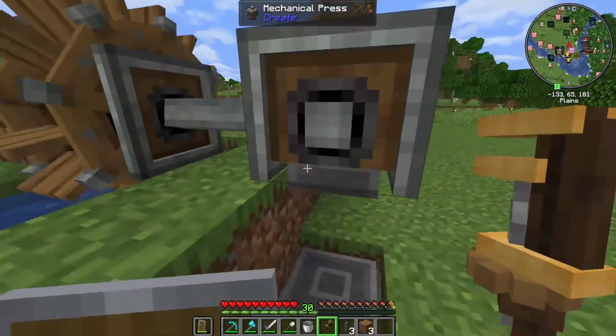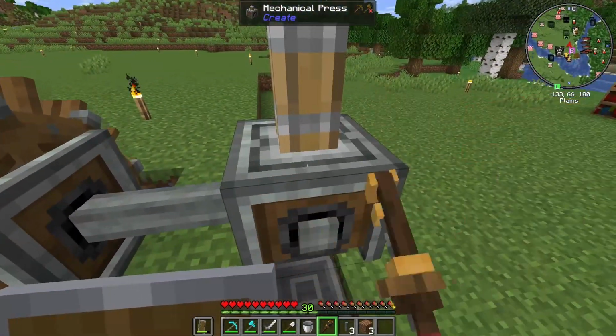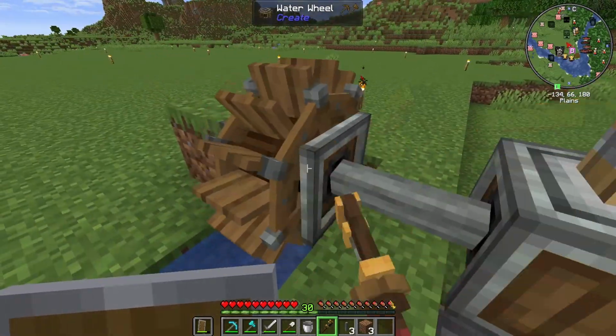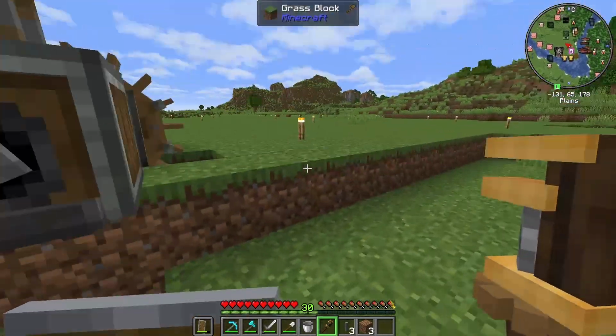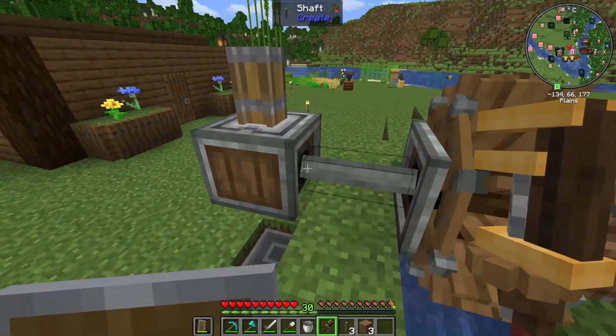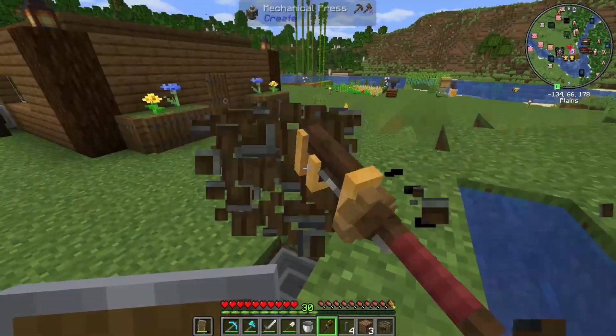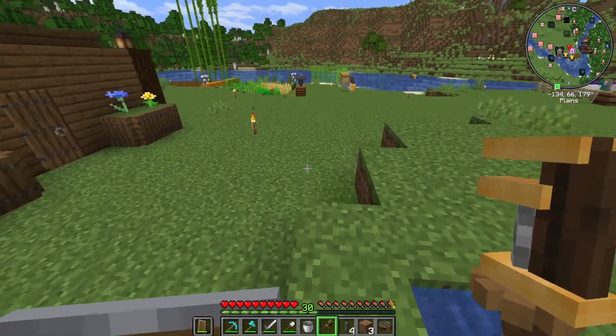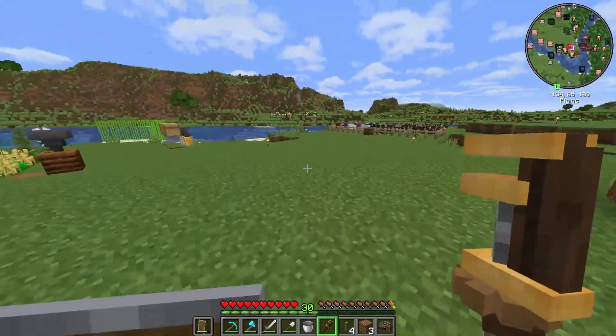For this one, it has to be on the top, but you'll notice clicking on that changes the direction that it's facing. That works for shafts, it works for water wheels, it works for most of the blocks in the mod. We can also shift right click and instantly pick those items up, so we don't have to worry about mining them up with a tool and using up durability.